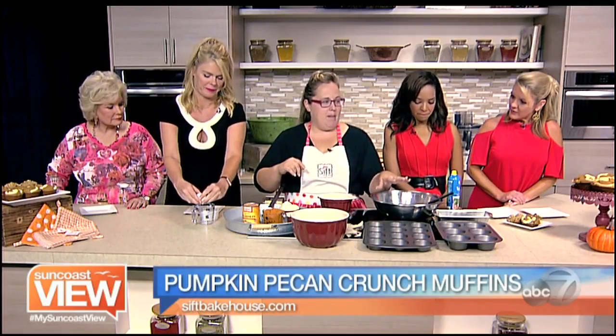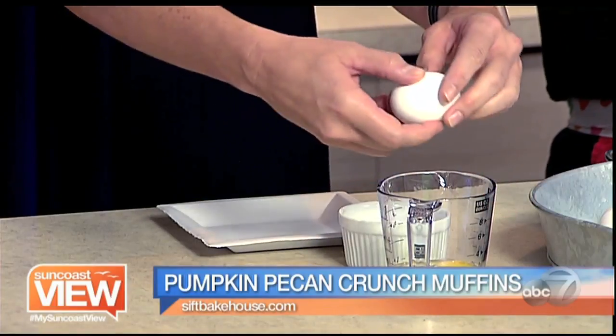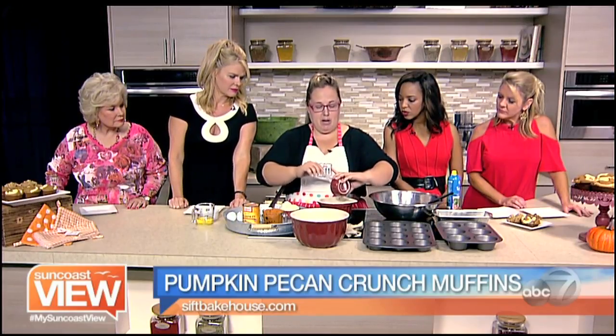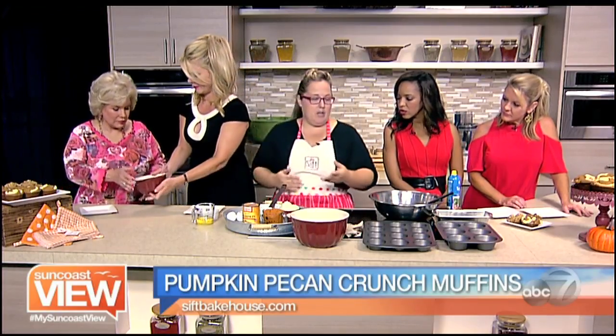So what we're going to make today is I'm going to show you how to make a crumb topping and a pumpkin muffin base, and a couple different variations of it. For the crumb topping, I started with some turbinado sugar, which is also raw sugar. We have a quarter cup of raw sugar, 3 tablespoons of oats, 3 tablespoons of flour, some cinnamon, and 3 tablespoons of butter. I'm just going to hand this off to Linda, and she's going to mash this together with a fork until it equals a crumb.